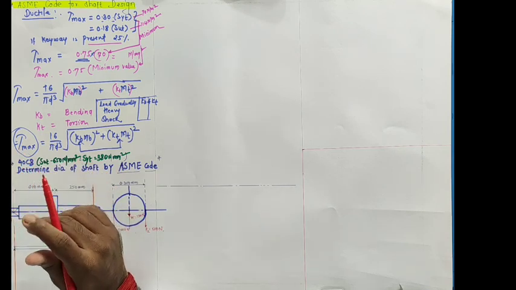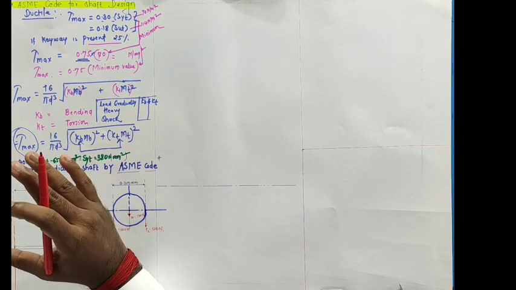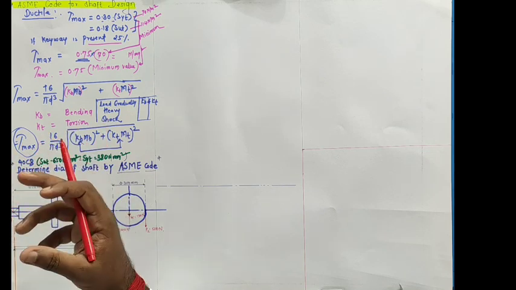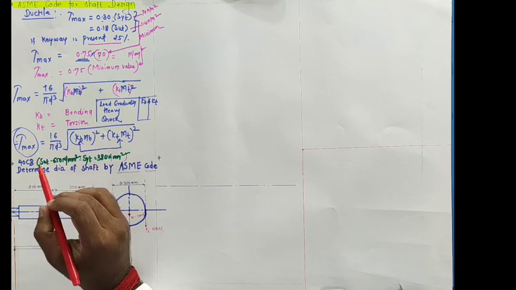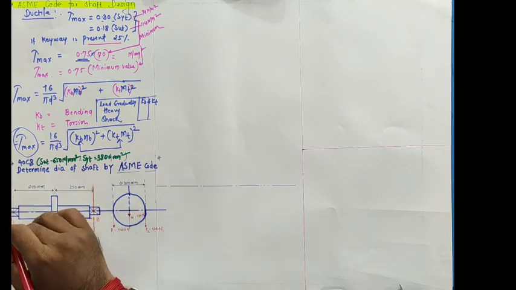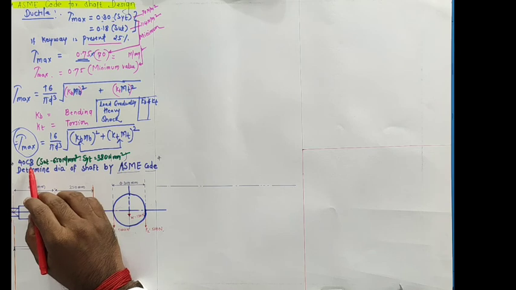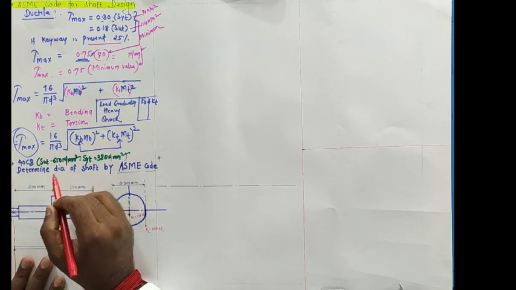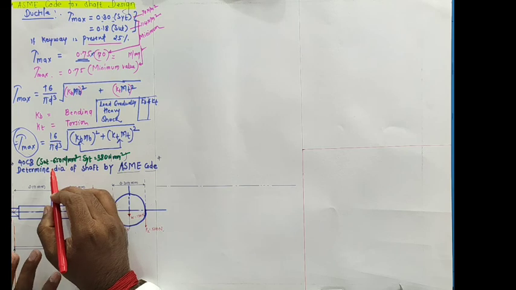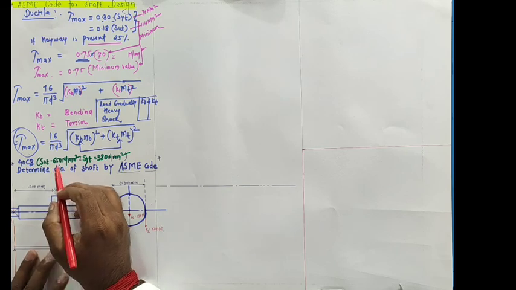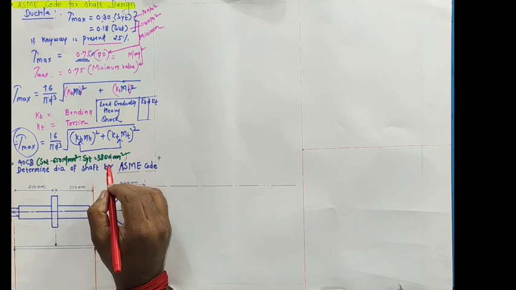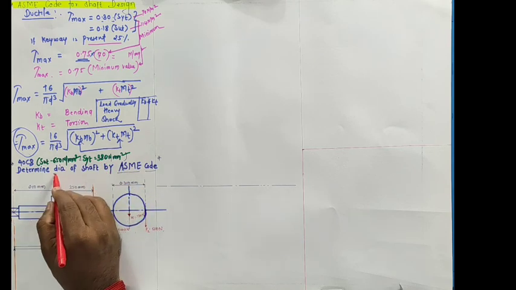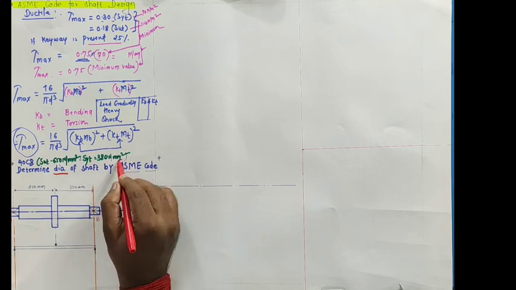In this numerical they have given the figure, and I'll give the explanation from my side. They have mentioned shaft design on the basis of strength by using ASME code. That is the important one. Second, the material of the shaft is 40C8, and it has two values: one is SUT 650 Newton per mm square and another is SYT 380 Newton per mm square. And they have asked to determine the diameter by ASME code.